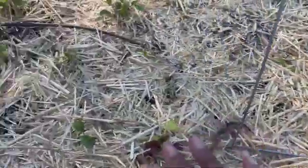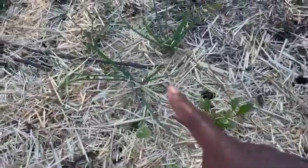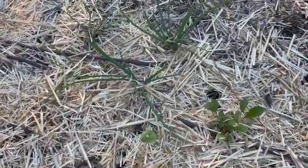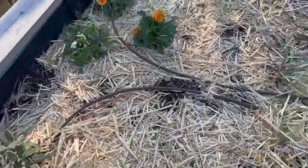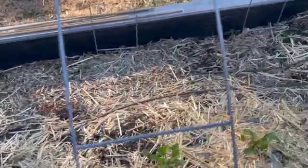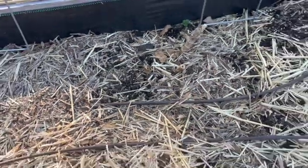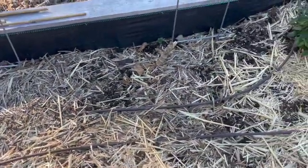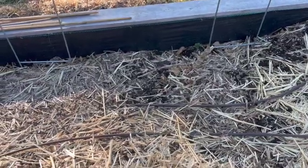And then we have more different types of lettuce right here. These are shallots that are coming up. These are fall planted. And then we just have some flowers and some sage right here. But this whole back area, it is going to be carrots. And I got one dahlia that I cut down, but I wanted to cut it like this so I would know what it is. I want to see if that comes up. I want to see what comes up in ground versus raised bed, or if anything comes up at all.